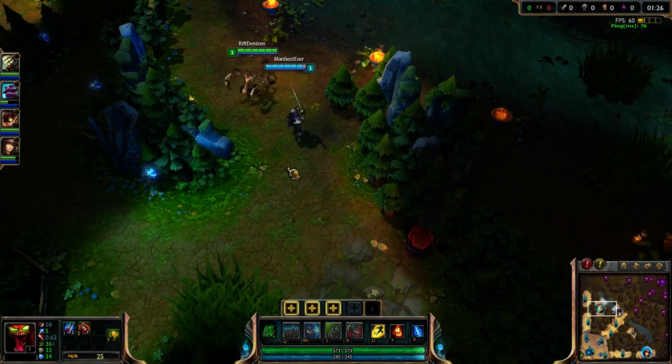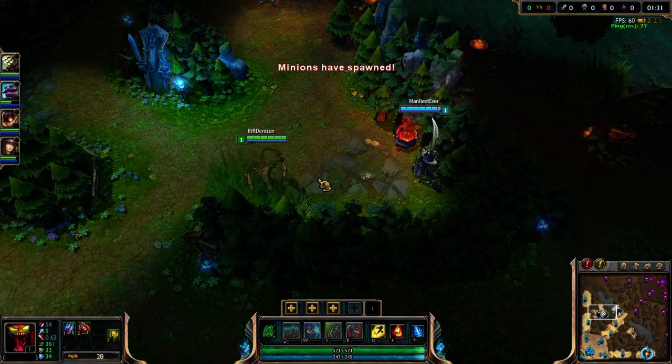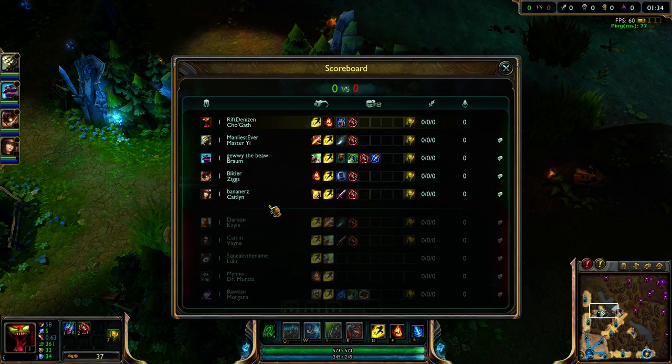So, for the lane against Mundo, I may need my E first. That's going to push the lane. We're going to have to see how things start to play out before I can decide how I'm going to build, but the two of us are going to be the tanks this game. I'll also have Braum to help out, though.